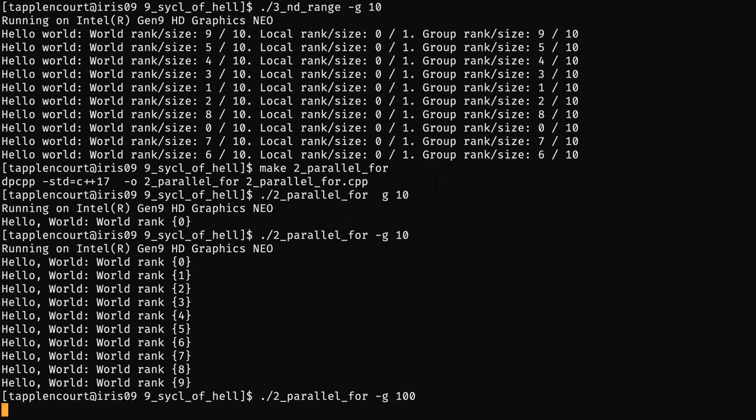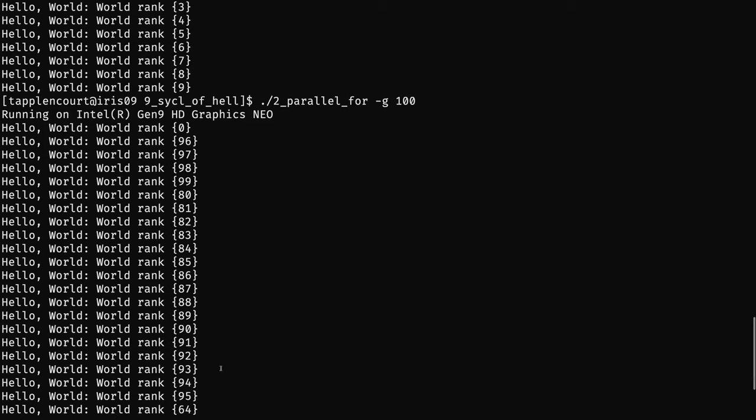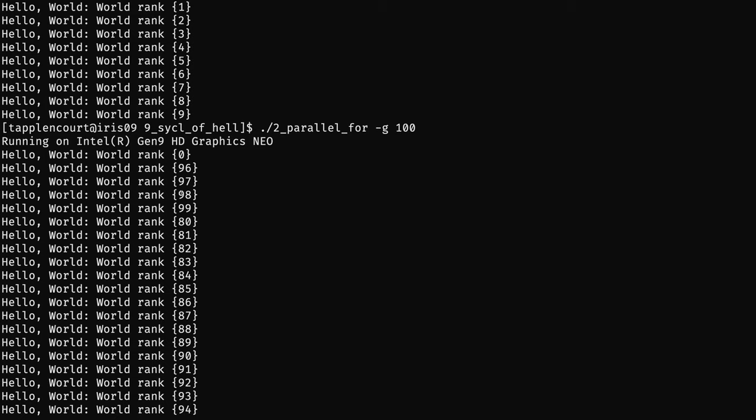And if you put a larger number, you will see that the output is totally not in order. It doesn't print in order, right? Because by definition, each work item can execute independently. So the runtime is totally allowed to execute them at the same time. This is what you expect. So when you print, you have a race condition on the order of the print. For example, here, I have the first work item, and after I have the 96th work item group print to the standard output. So it's a little proof by indirection that indeed you are executing out of order.